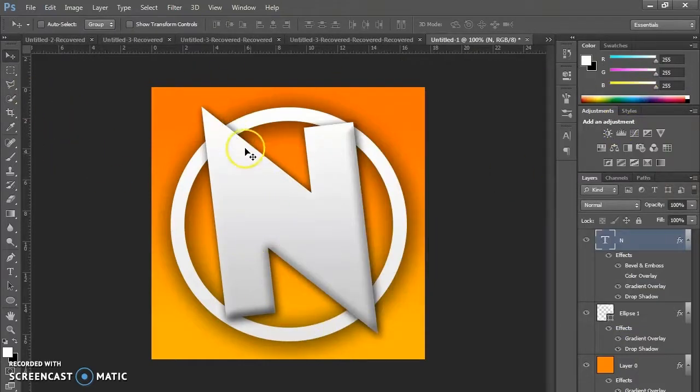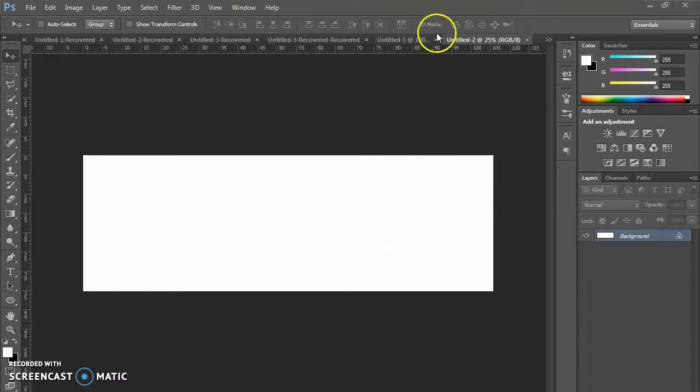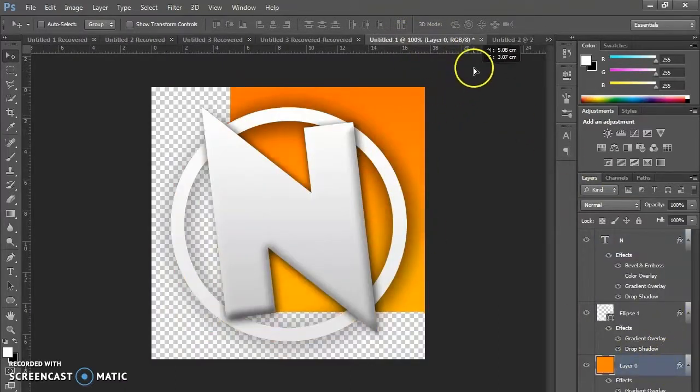Really like it, it's pretty cool, pretty nice and fresh. And now we go on to making the banner. So it's going to cut in a second to the banner, hopefully. Yeah, there we go. So I got the banner, so what I'm going to do is copy the background over and copy the logo over.